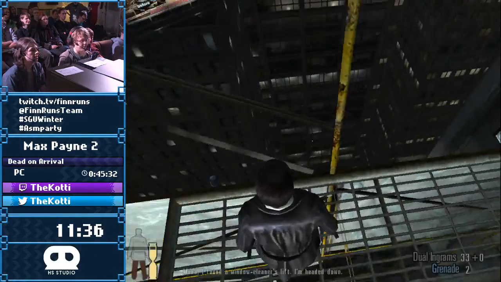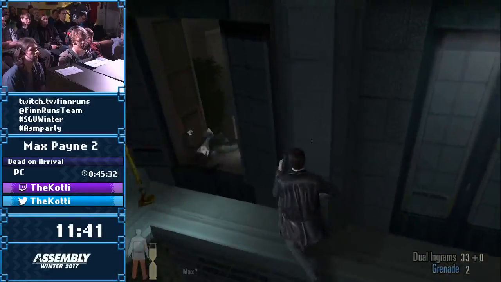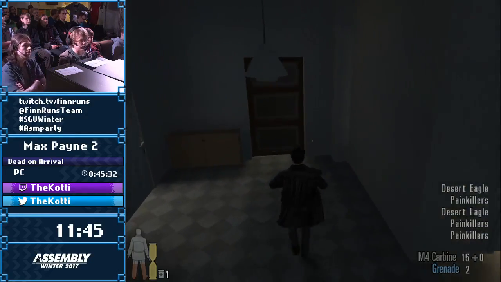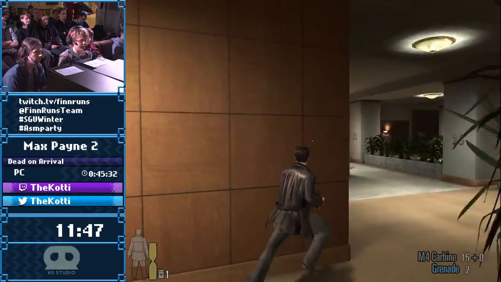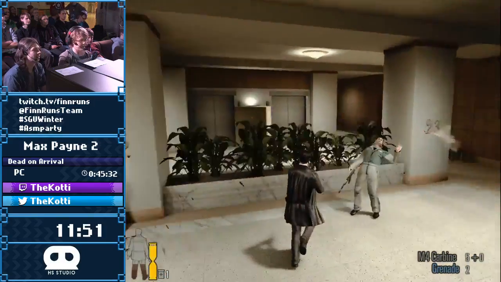Here I made him fall as I was falling. So Max fell during a cutscene, which made him not take any fall damage. I just wanted to say. You're coming up to the first boss, I guess it's a boss. I guess so. He has more health. Yeah. Nice shot.